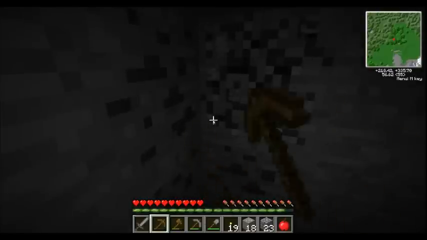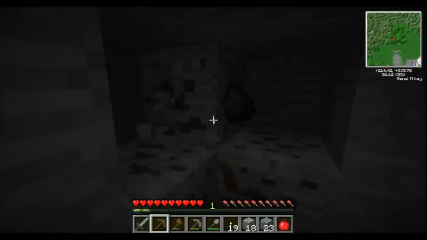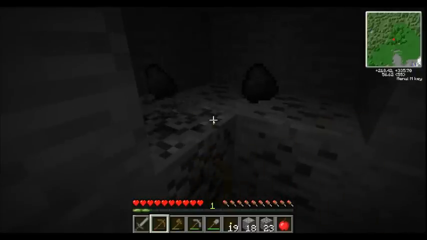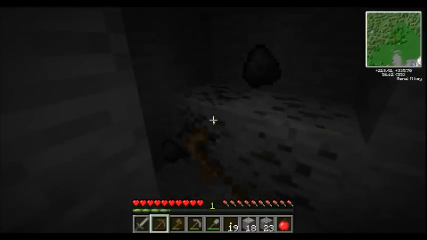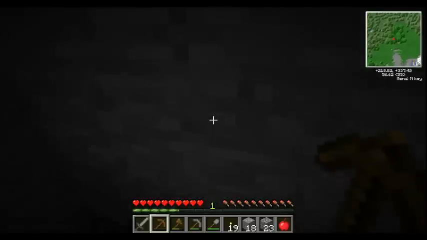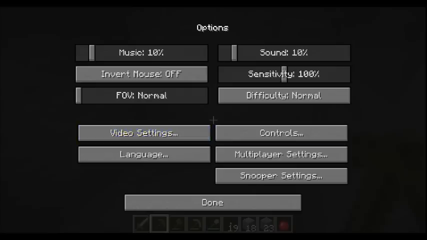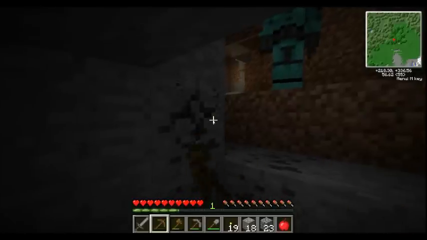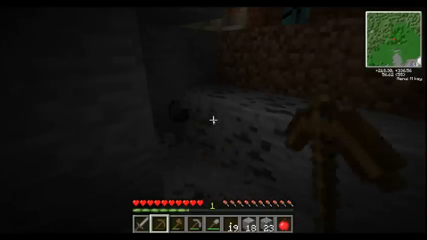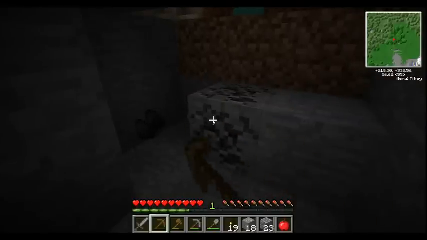Are we ready to get out of the cave? Nope. There's a huge thing of coal here, and we're going to need all the coal we can get, so we can cook. You know what we need? Food. I've got two apples. What are we playing on? We are playing on normal right now. I have one apple. Alright, I think this will be it for the coal.